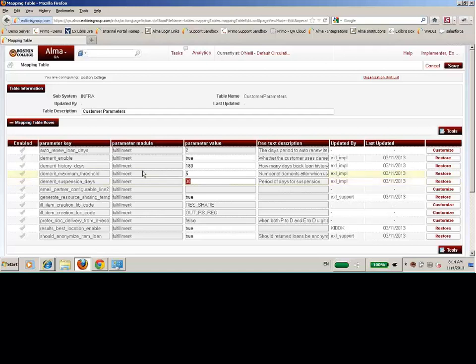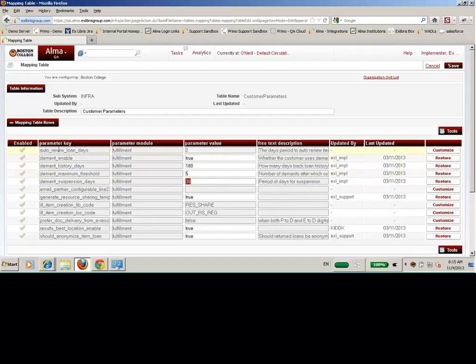So all of these parameters, which are crucial for the demerits component to work, are defined in the same area, in the fulfillment general settings, other settings. You'll see that all of them have this demerit prefix here, so they're easy to find. They're all grouped together here, so it's easy to find them and just configure them appropriately.